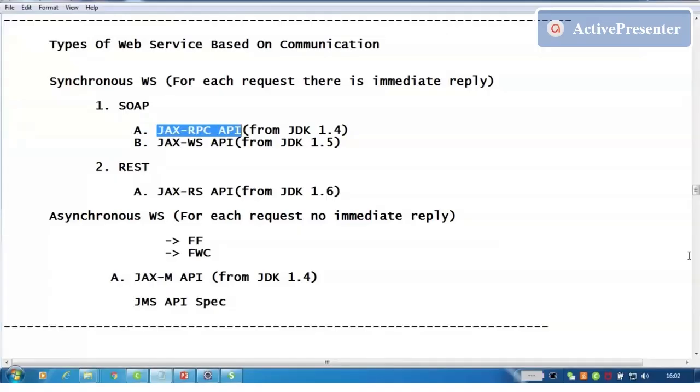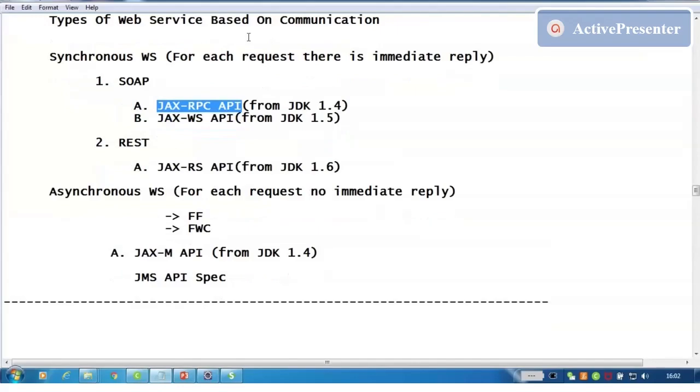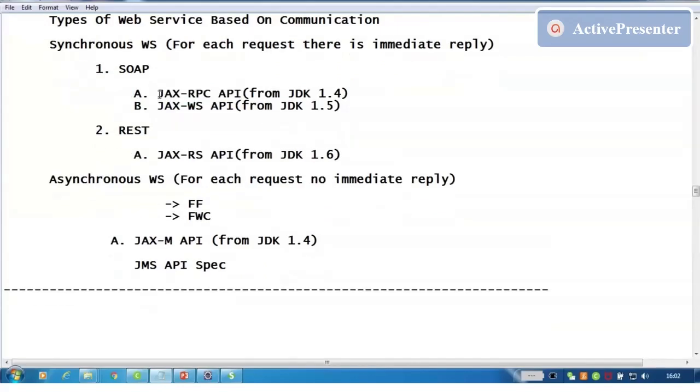Now, just now I told you that this is an API specification, and this is an API specification. API specification means different vendors come with their product.